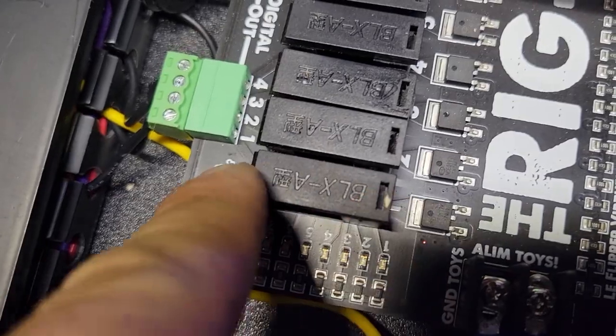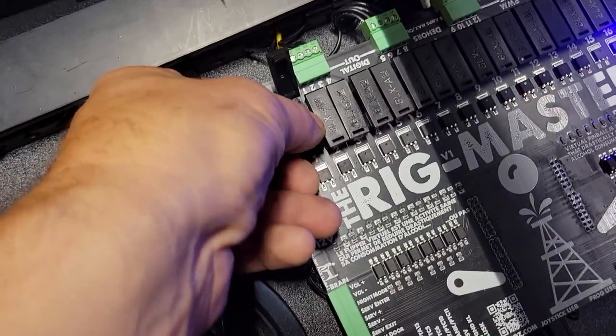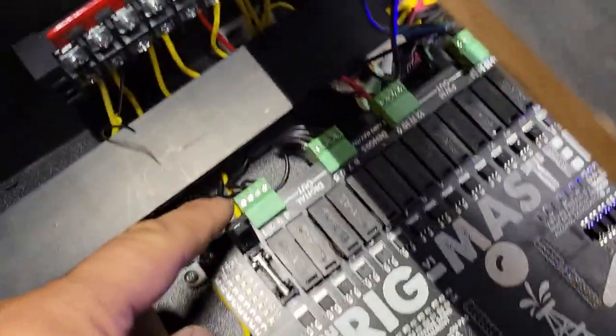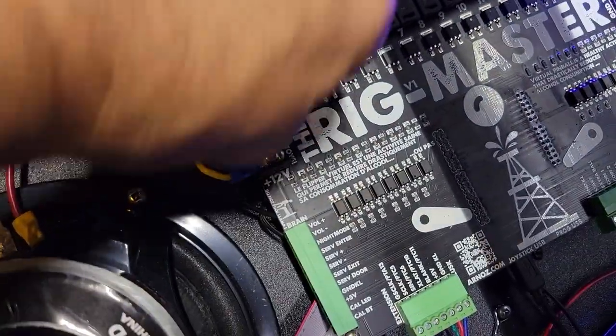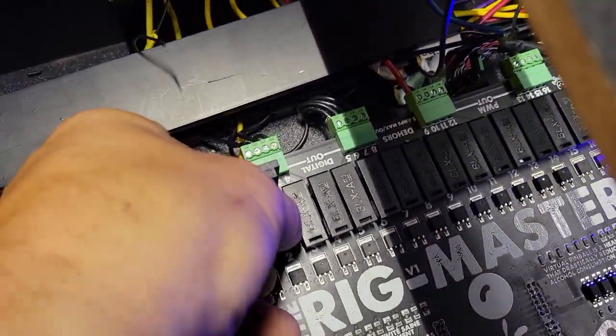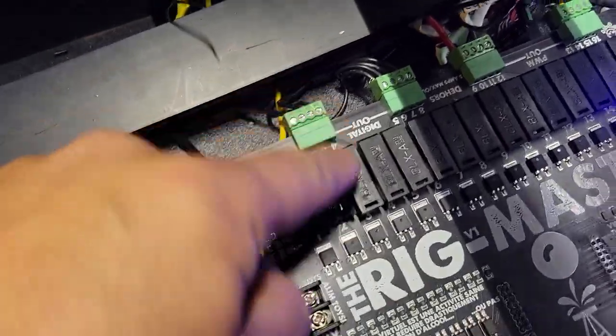So I'm going to pick a 3-amp fuse. This is the fuse for port number 1. I'm going to pop that out. And we're going to pop the 3-amp in there. And we're going to do the same thing for number 2, which we haven't tried yet. So let's be proactive. And let's put the 3-amp fuse in there. All right, so we should be good now.